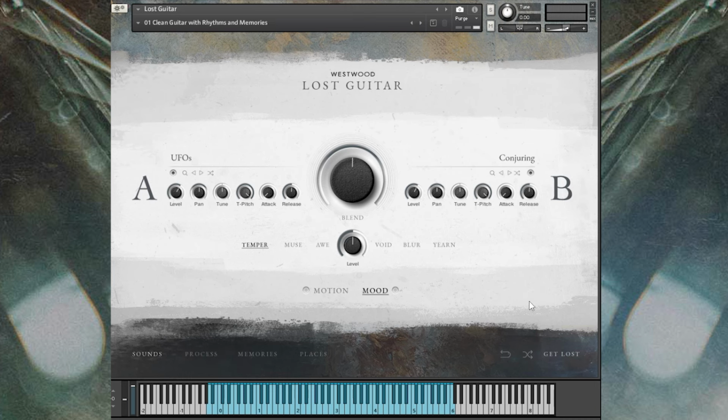And if you just want to see the potential this instrument has, or create your own, or have some jumping off points, you can get lost, which sounds a bit harsh, but really it is the Westwood Instruments term for randomize, get lost in the instrument. And I love that. Just the whole design, the aesthetic, I think it's absolutely stunning, but it's clear, and that is the main thing.